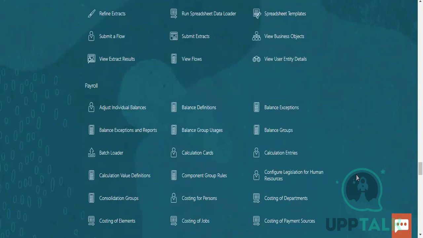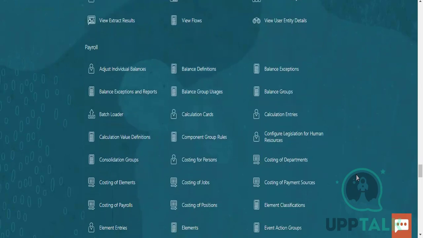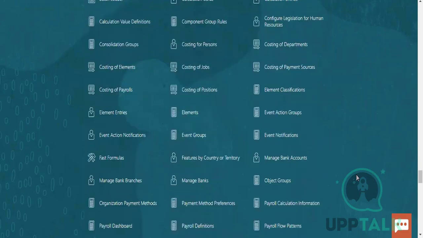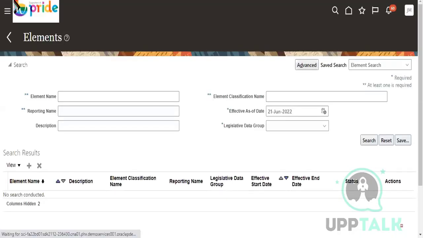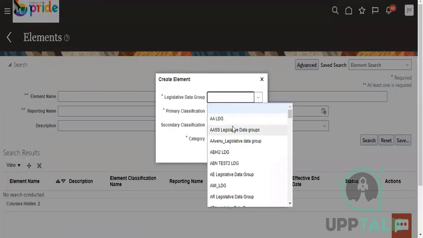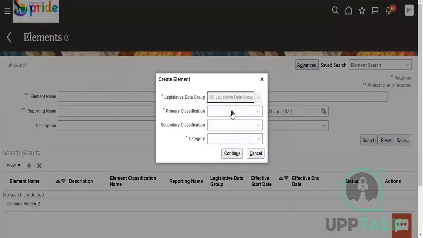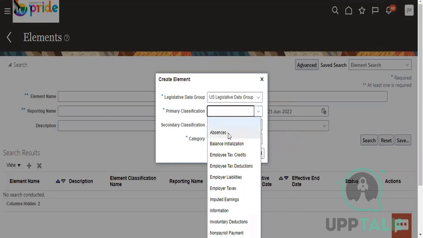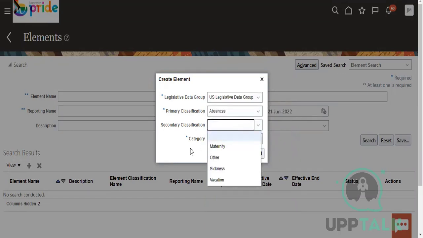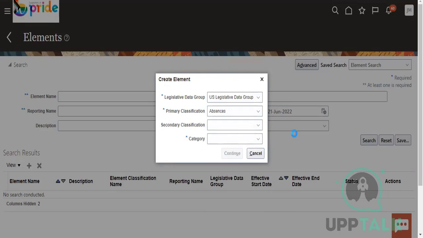Okay. Go to element, see elements. Okay? Create. Okay? Absences, secondary classification. Go to category. Continue.